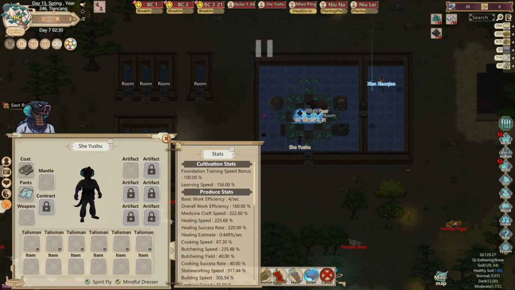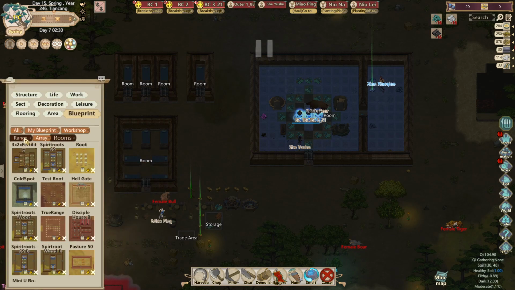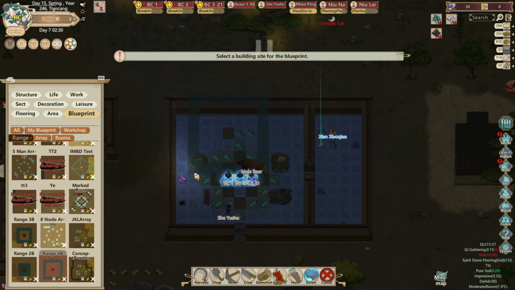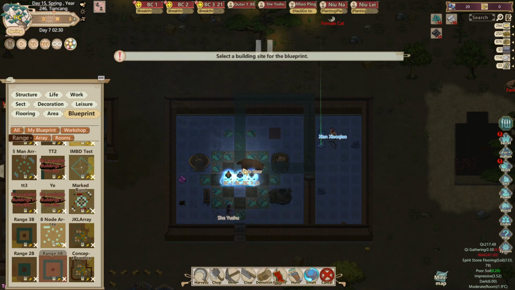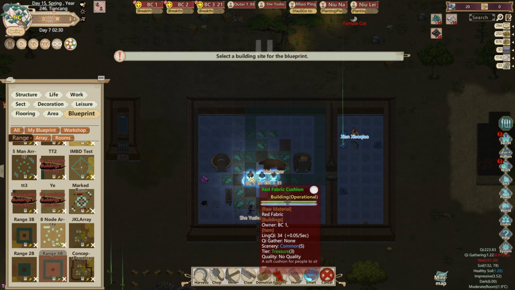So I can show you what these bursts look like. If I go to this blueprint right here, I have a blueprint for the burst range. So this is a range 4 burst. Right here, the spirit wood at this spot will burst the tiles directly over the cushions, if you can see that correctly. As long as it doesn't touch the cushions, then we're good.